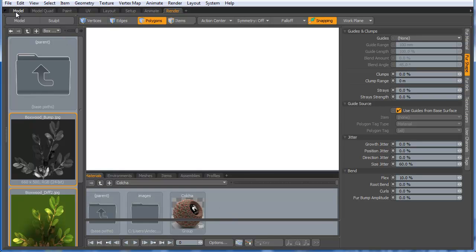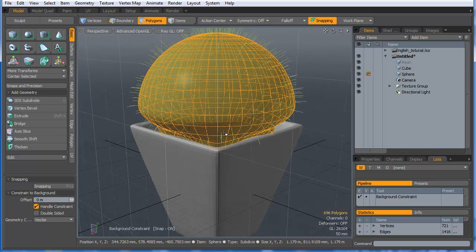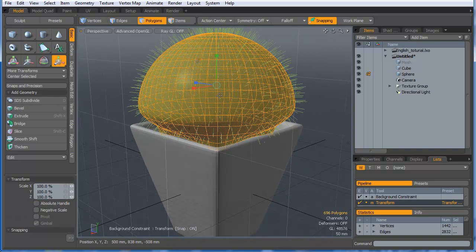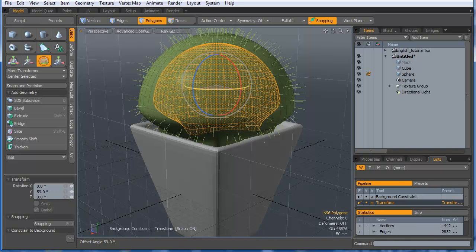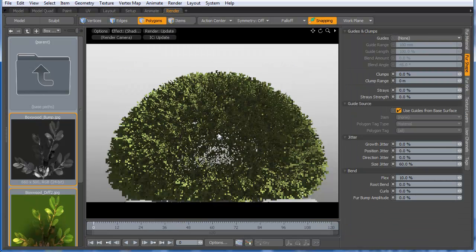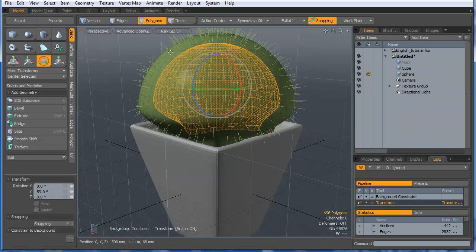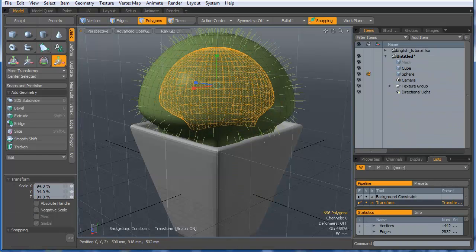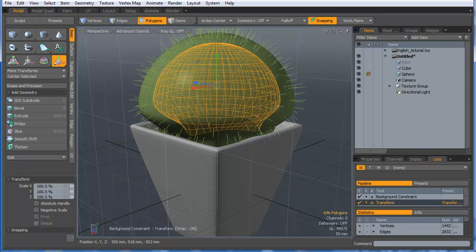What you can do is to select your mesh, then Ctrl C, Ctrl V, R for scale, scale that down, and then rotate it. Then let me go back to my render, and with that mesh, you can really go crazy with the fur density.